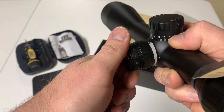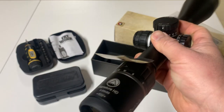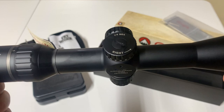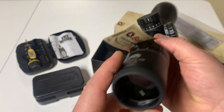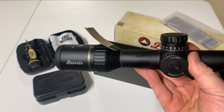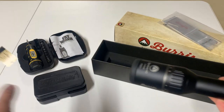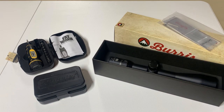You can have it off and then depending on your light setting just turn it on when you see something coming in, rather than having it on all the time. Neat little feature. I haven't had it on the gun yet to test clarity, but from what I saw at first glance it looked pretty good, so I'm anxious to try it out. We're gonna mount it on my 6.5 Creedmoor.